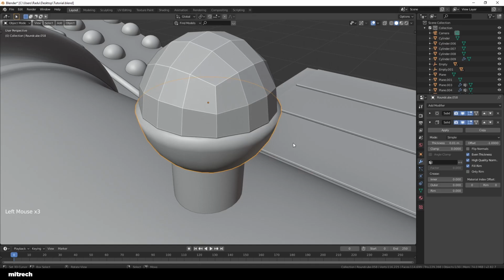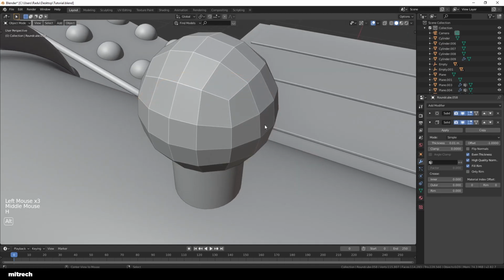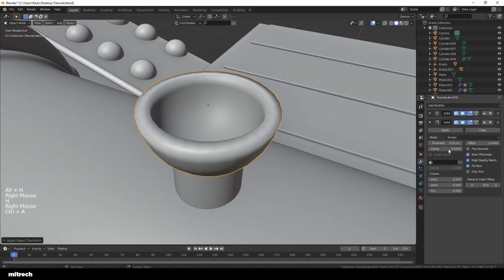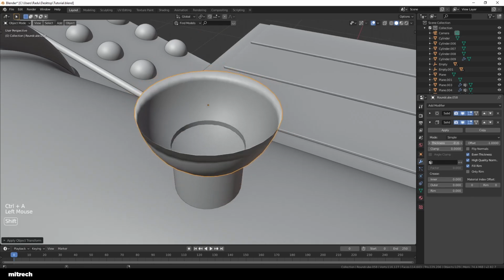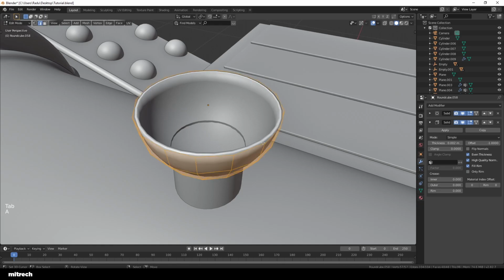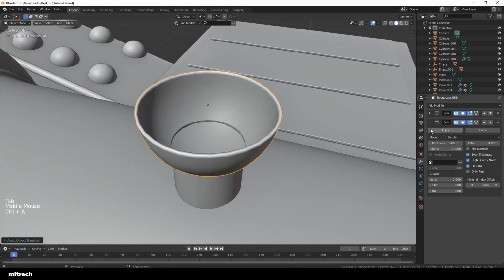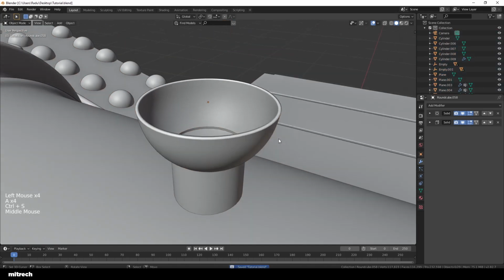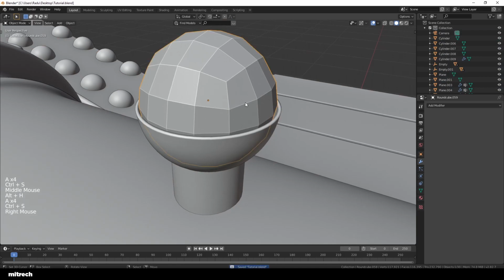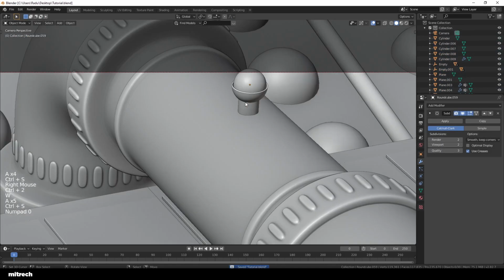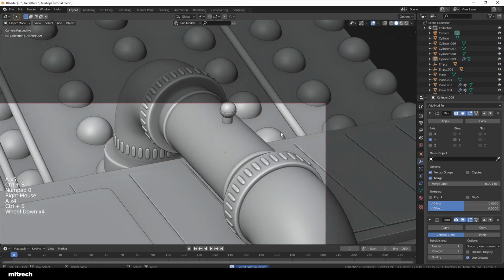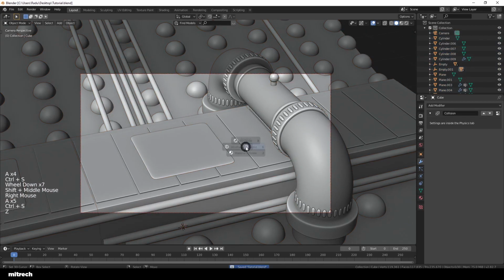Now put it on the bottom, and I'm going to make this smaller, like so. Do another loop cut in there, and now we have this nice shape like this. And now everything is fine. Alright, it's good.